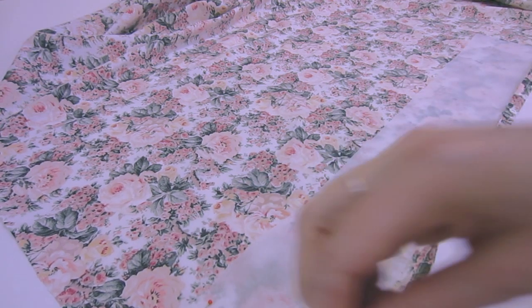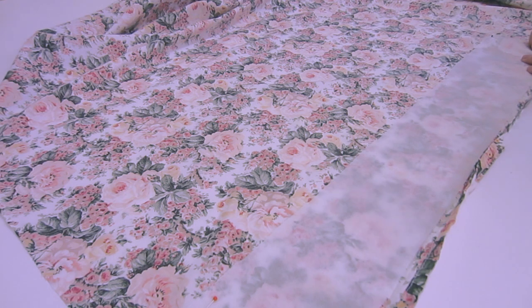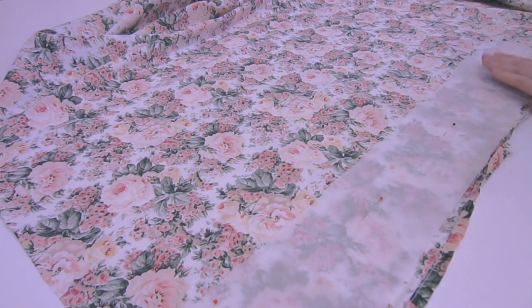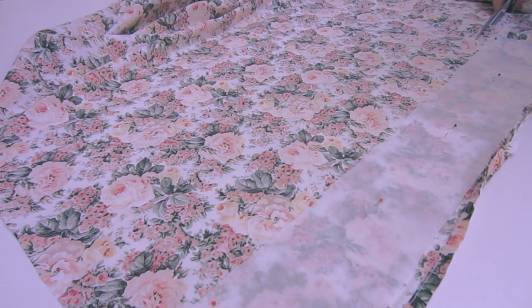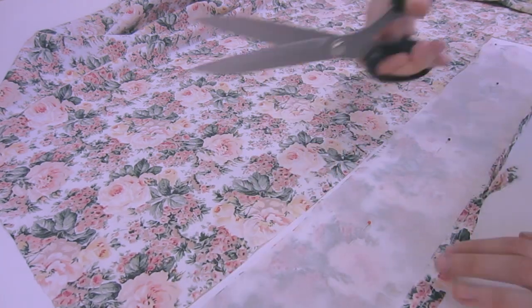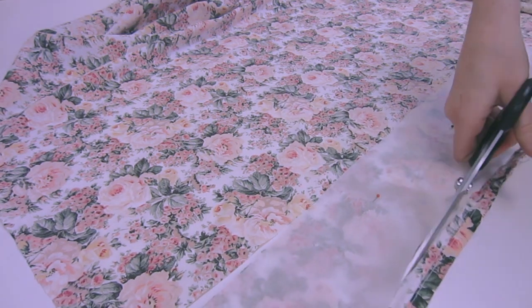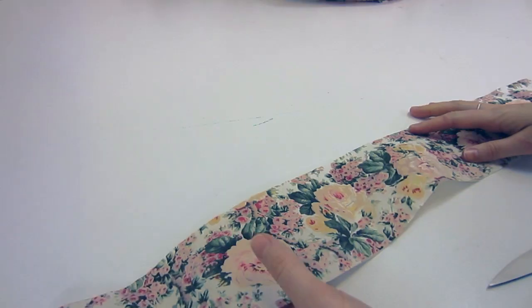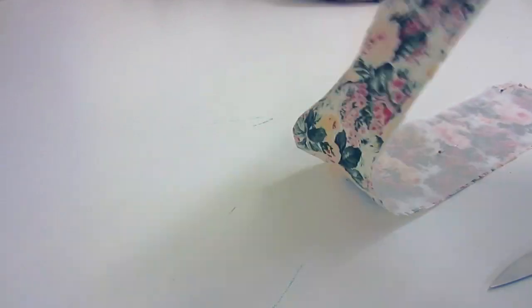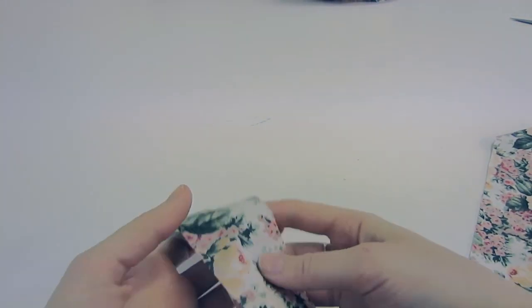This is on just baking paper — you can use whatever kind of paper you have got, even newspaper if that is all you have. Then lay it down onto our fabric. I decided to do a contrast here and use the other side of the bedsheet, so the different floral print that will mirror the floral trim at the hem. Cut out your waistband and then take it over to your iron, fold it in half and give it a really good press.